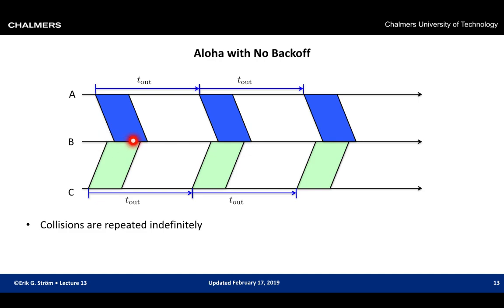Anyway, there is a collision here, which means that B would not send an acknowledgement to either A or C. After some timeout, if there is no backoff and it was simply stop and wait, then A would transmit this blue frame and station C would transmit this green frame, and these collisions would keep on happening forever. So just stop and wait over a shared medium won't work, due to the constant collisions that would occur.